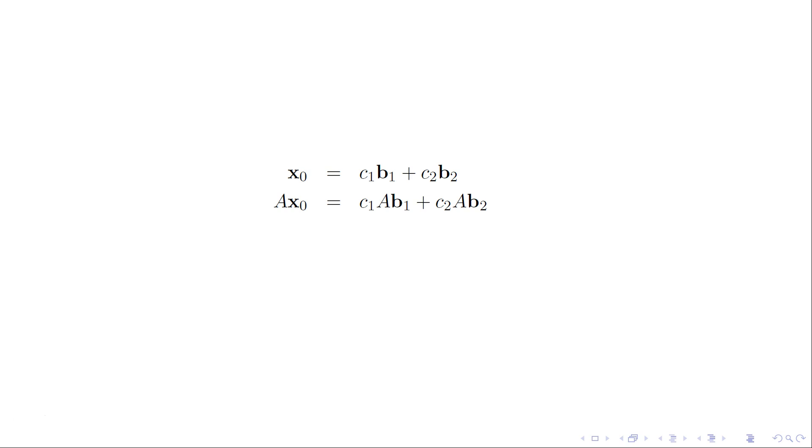Because if I multiply by A, I can just distribute the A over that by linearity and I get this. I just get - we can see exactly how the components of b1 and b2 change. And subsequent powers, A^n times x0, are going to work out to be this linear combination of b1 and b2.